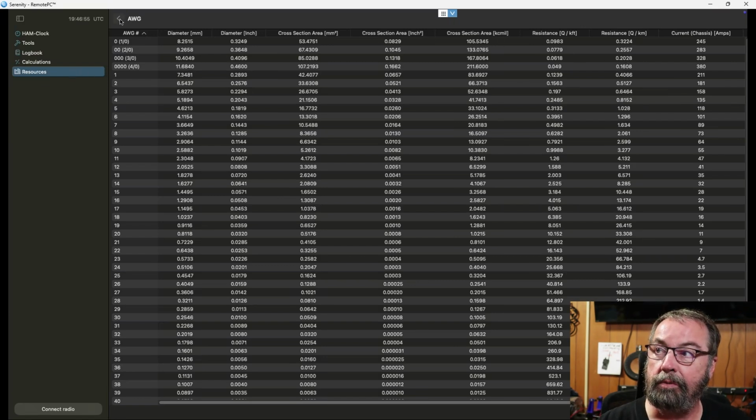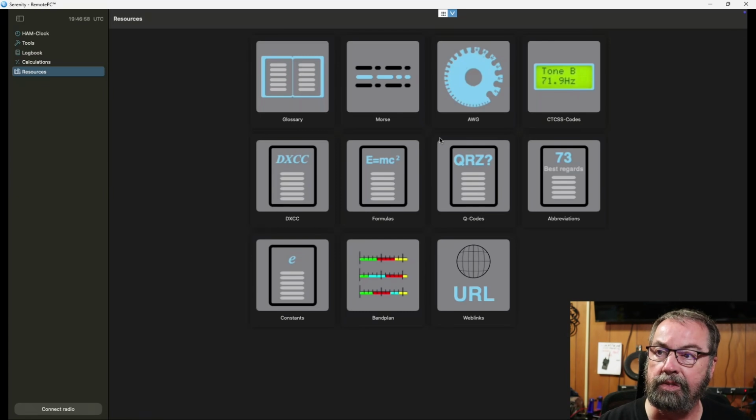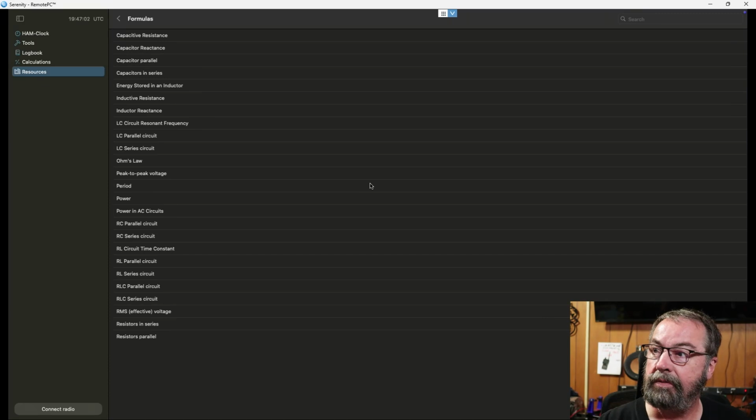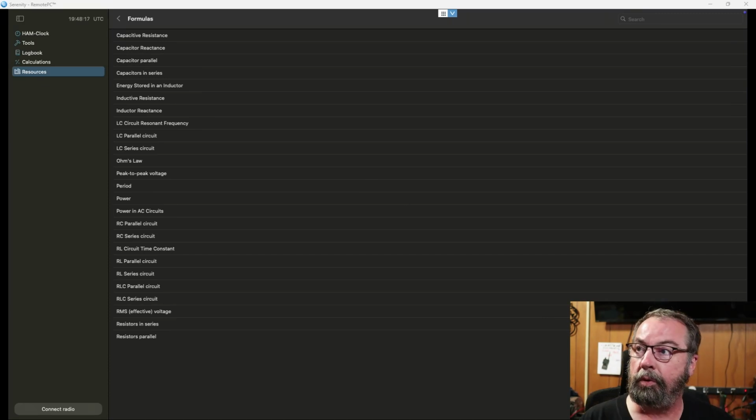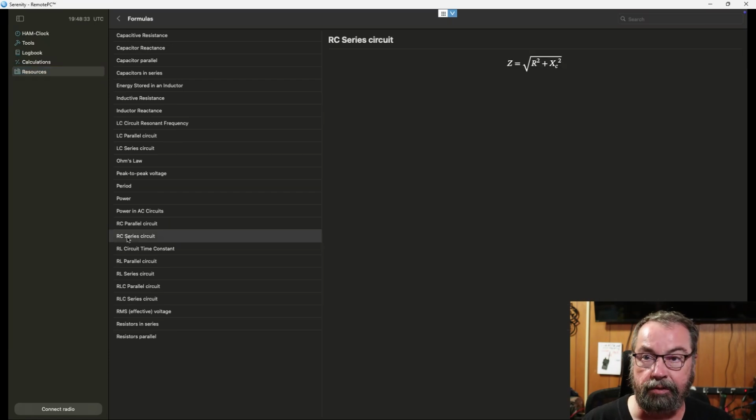If we go back to our resources, you can see we have Q codes, abbreviations, formulas, I think is a very useful thing. So here on the formula screen, you see we have 20, 30 different formulas. I'm not going to go through all these, but you can see that there is a ton of them. Let me just randomly pick an RC series circuit, and there's the formula to calculate the impedance in an RC series circuit.